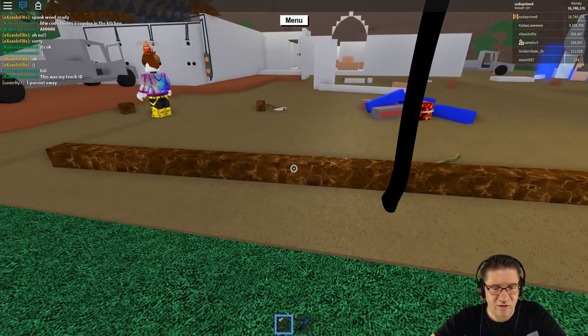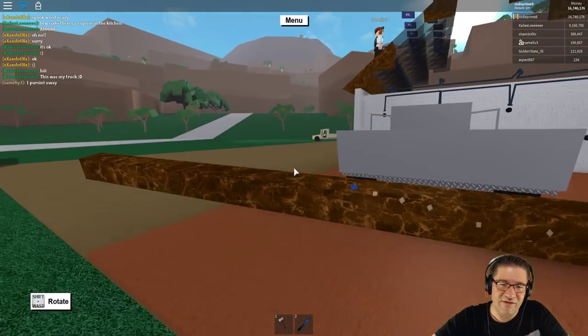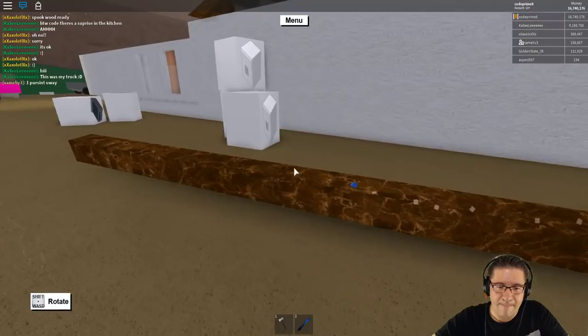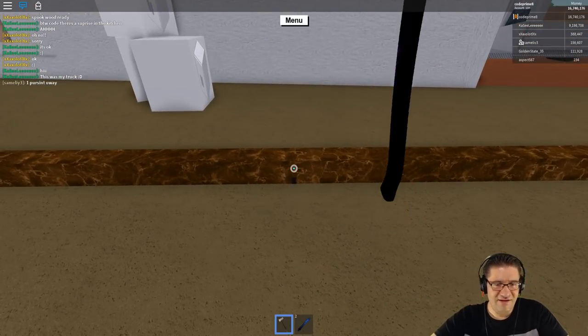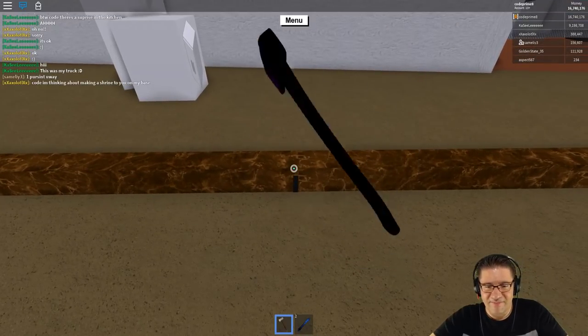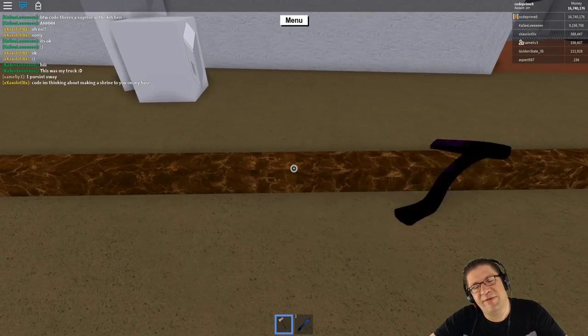Alright. We're gonna make quicker work of this because you guys are like walking it all over the place. Let's just walk this whole thing over like this. Boop. And then we're gonna chop this in two. Oh gosh, come on. Come on, 1.68 chop damage.